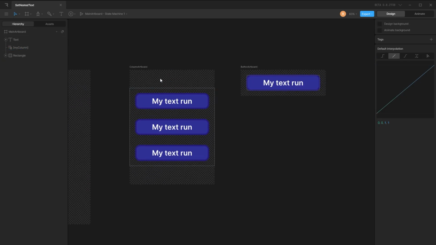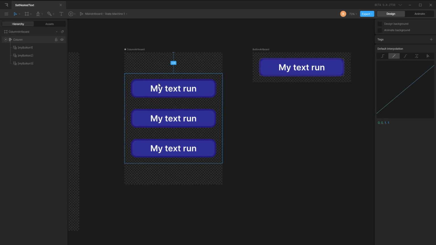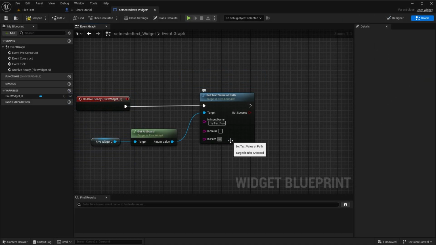And in the column artboard, I named each of my nested button artboards my button 1, my button 2, my button 3. So the path to the first button would be my column / my button 1. And the in value here is just the text that we want to use for our text run. I'm going to set that to play game.